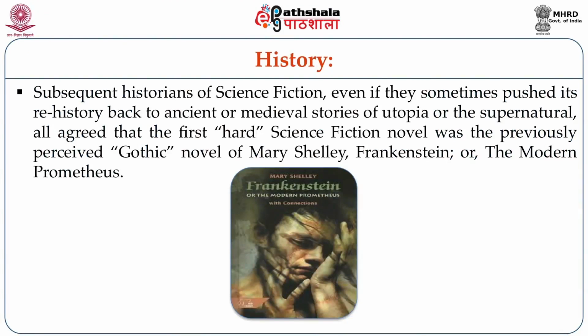When we move from people who have simply presented definitions to people who have attempted to write histories of science fiction, although some of the people who presented definitions like Suvin also attempted histories. But there have been historians like Brian Aldiss or others who have been mainly historians. We find that even if they sometimes pushed its prehistory back to ancient or medieval stories of utopia or the supernatural, all agreed that the first hard science fiction novel was a novel previously seen as Gothic. This was Mary Shelley's Frankenstein or the Modern Prometheus.